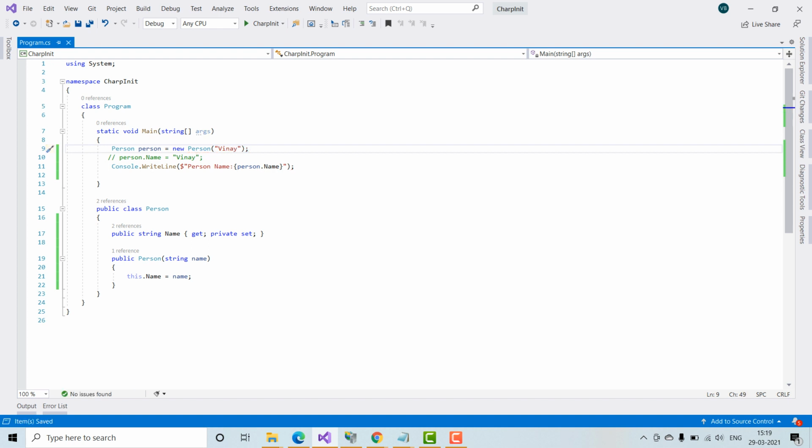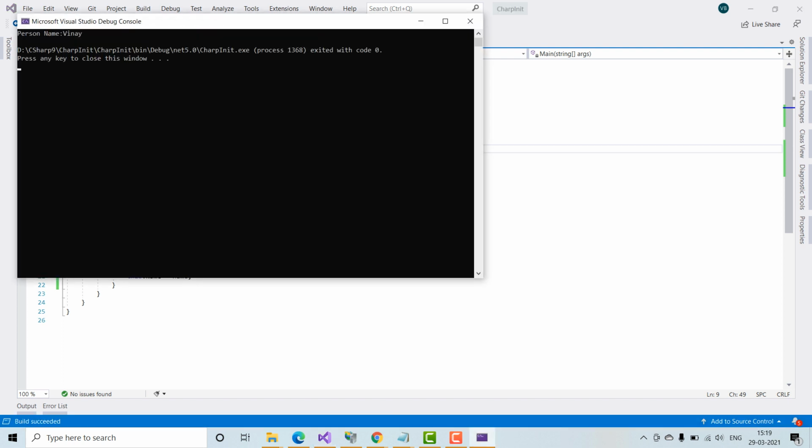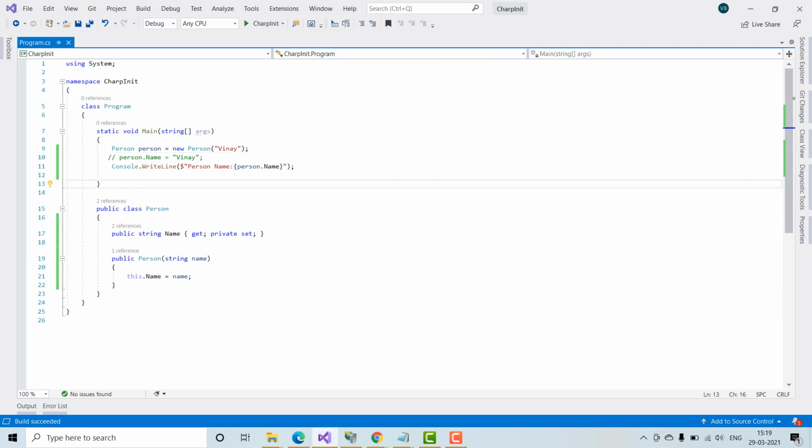Now I will press Control F5 and run the program. See, now the name is printed again. Likewise, we are setting the value on object creation using a constructor, and when we try to set the value after the object creation, it is not accepting.